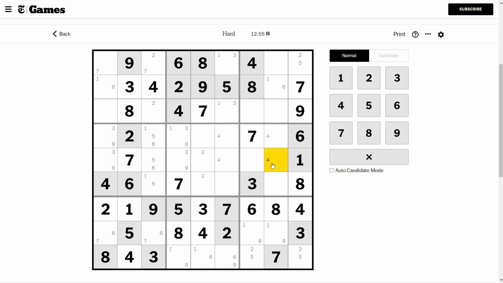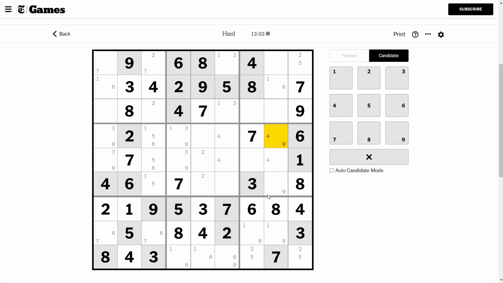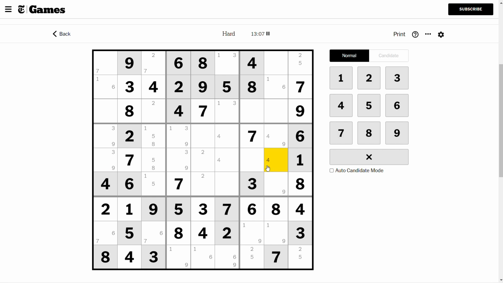So these 2 cells cannot contain 9 because of what I just said. So in block 6, the digit 9 is forced into column 8. These 2 cells cannot contain 9 because 9 has to be kept in one of these 2 cells for this row. So 9 must go into, well, it can't go into row 5 of block 6, so it must go into one of these 2 cells where both are in column 8.